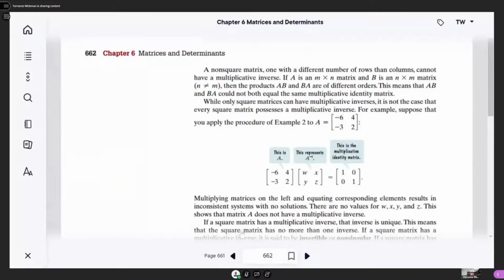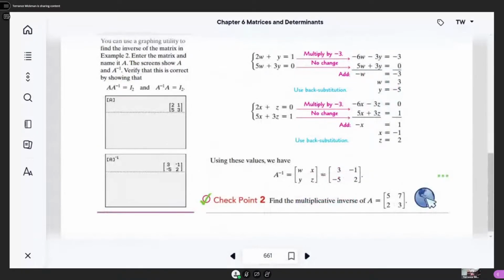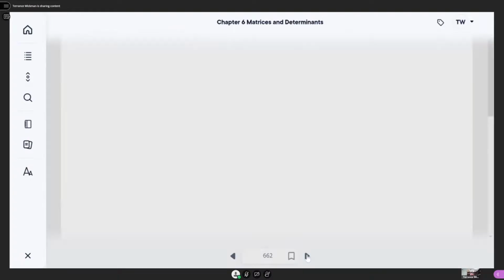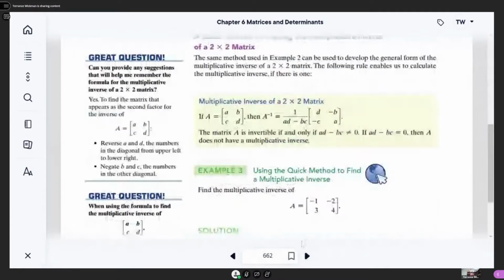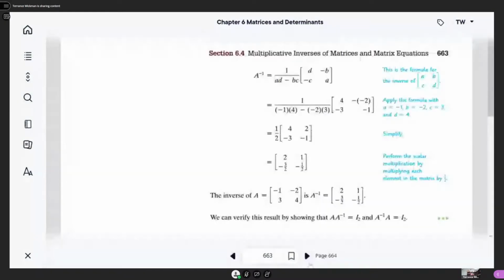Oh, by the way, you might say, well, Doctor, what are they doing here? What's all this stuff about? This is to do it manually. And as you look at the left, they share with you it's really better to use the calculator. At least I think they do. So we're going to skip 3 because we've done 2 examples already. Let's go to number 4.